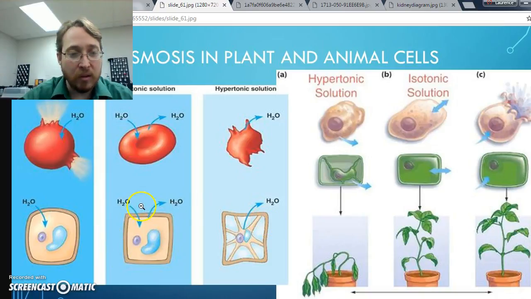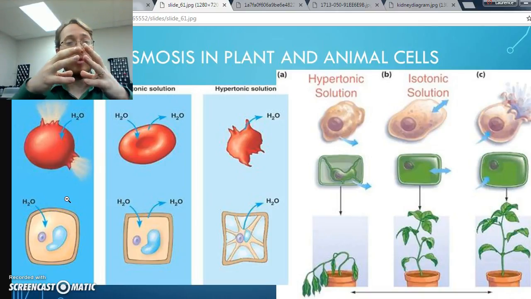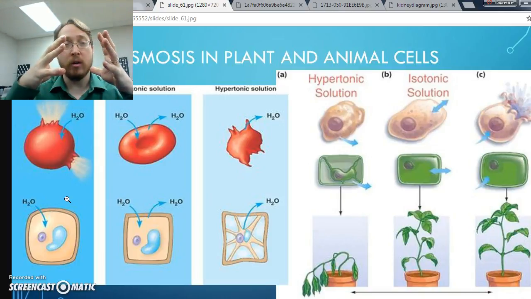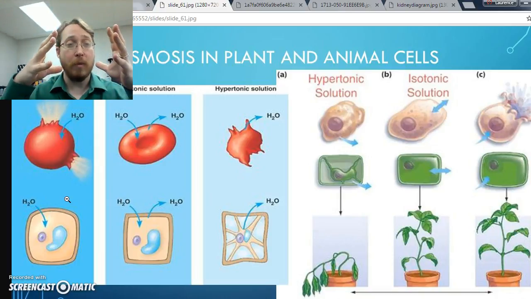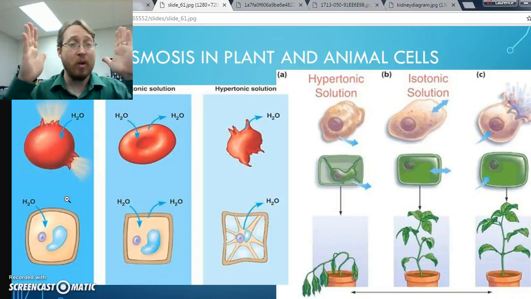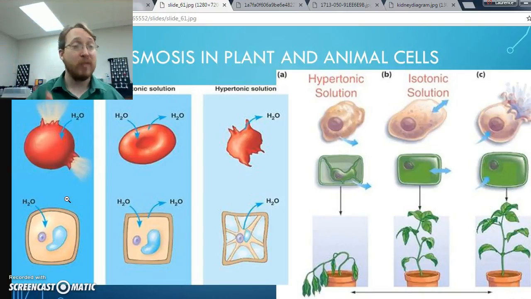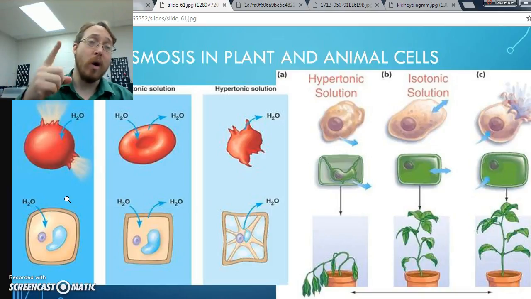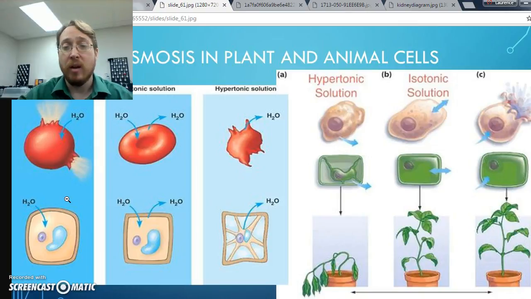But plant cells, as you can see here, they have this sturdy cell wall. So the cell membrane will continue to expand as it takes in water from the hypotonic environment, but then when it gets to the cell wall, it stops. The cell wall prevents the expansion. This prevents the plant cell from reaching lysis. So that's one way that lysis is prevented via osmoregulation. So one example of that.